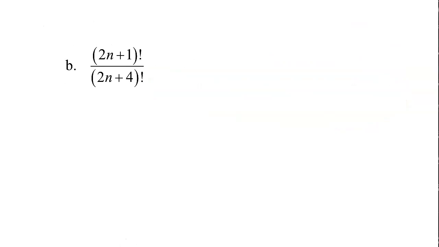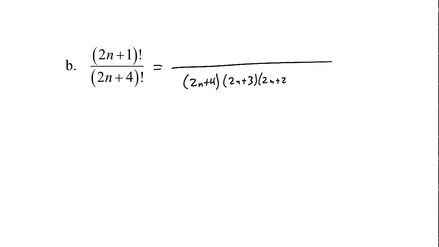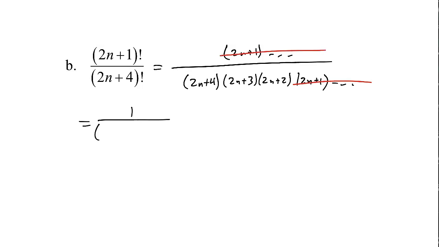All right, this one has two n's. Don't get freaked out by the two n's. The one in your denominator has more since it's going to plus 4. So I'm going to start writing out the bottom one first. So 2n plus 4 would be my first, and then I just need to subtract 1 each time: 2n plus 3, 2n plus 2, 2n plus 1. At this point, I know everything multiplied down will be divided by the numerator, since it starts at 2n plus 1 and goes down. So all of that will divide out. I am left with, make sure you have the 1 on top, 2n plus 4, 2n plus 3, and 2n plus 2. All right, all that good stuff.